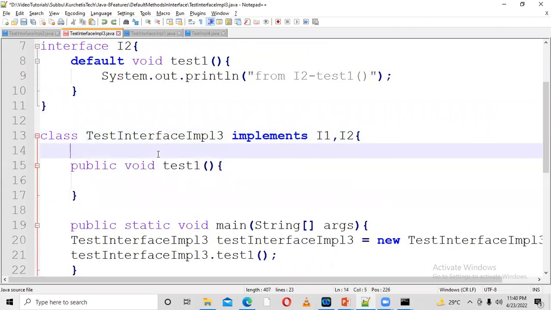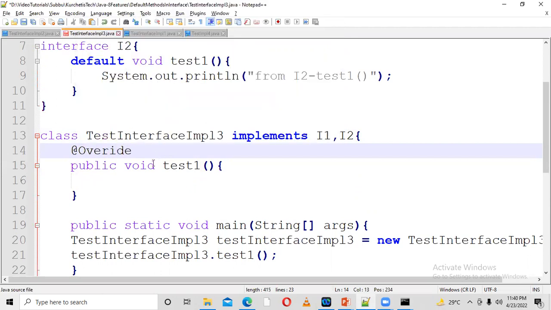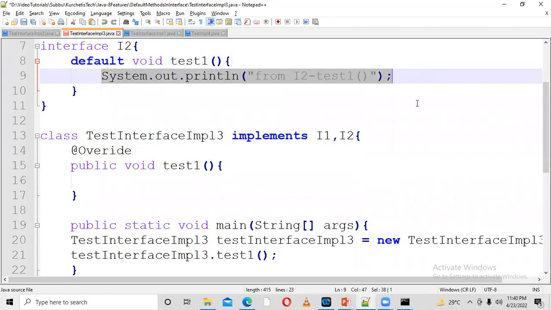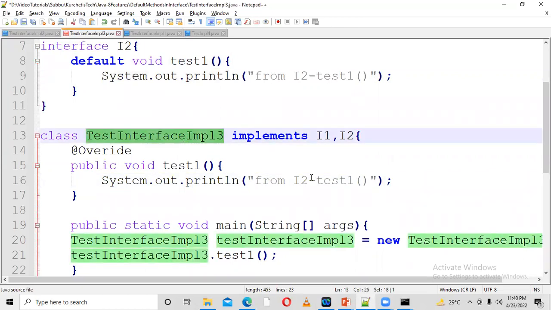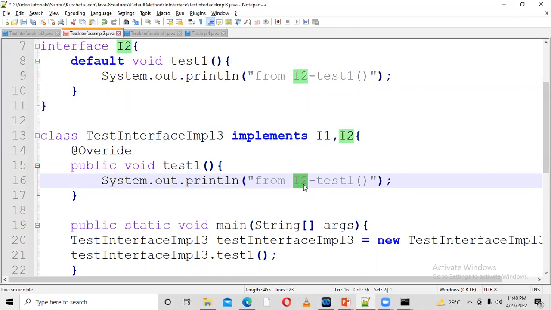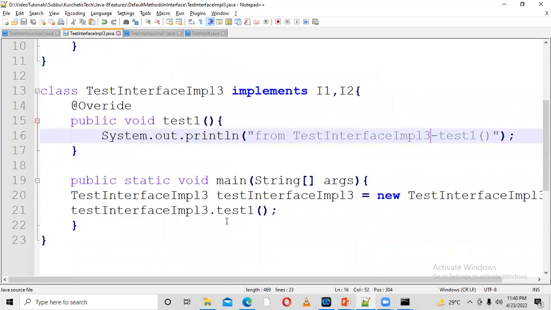I'm overriding, with @Override. Now I'm writing my own logic in the implemented class TestImplI3. I have overridden it. So now the compiler will understand it is overridden, and whenever we call the method, it will check whether it is overridden or not.